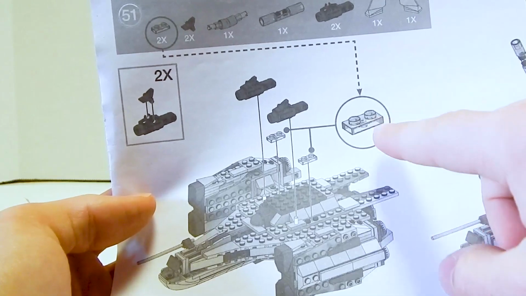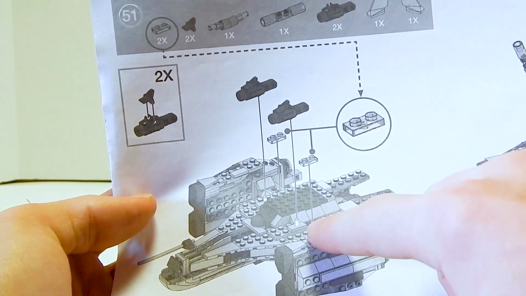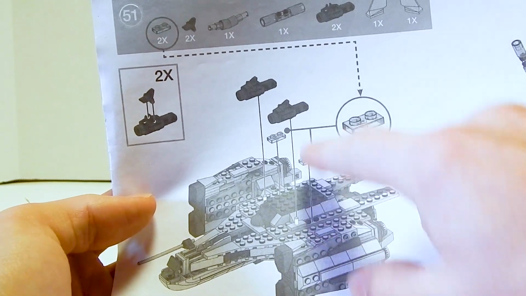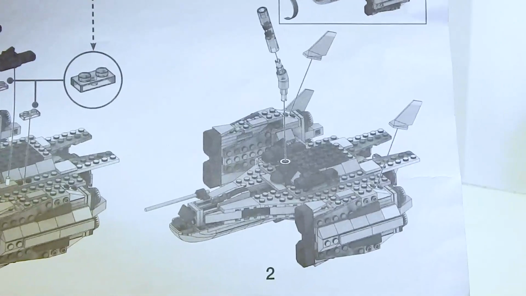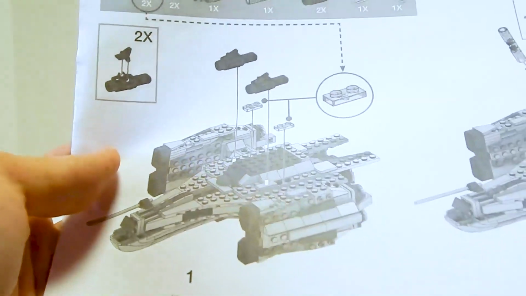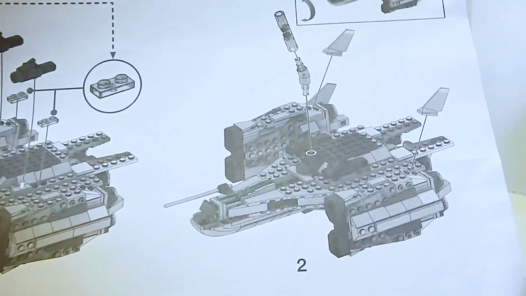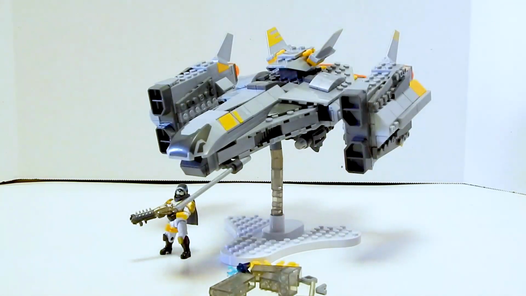So what they did here was they took a couple of the temporary parts and had you put it underneath of the gun so that there was actually a support. So it wasn't that they forgot something, it was that they found a flaw in their design and remedied it later, which means this is probably part of a second wave of sets, which is kind of interesting.